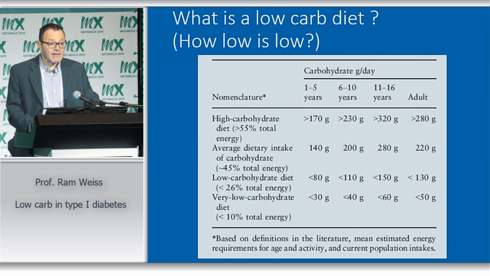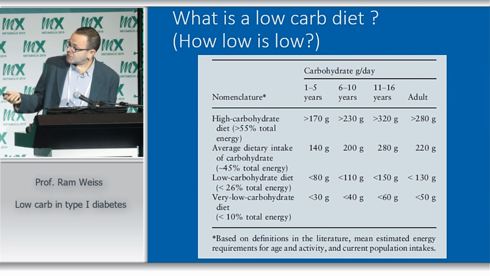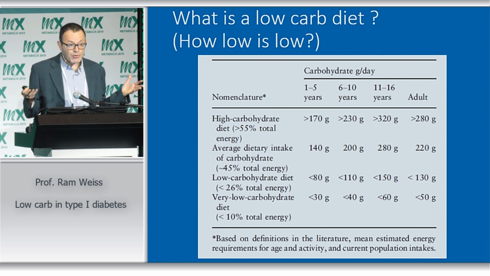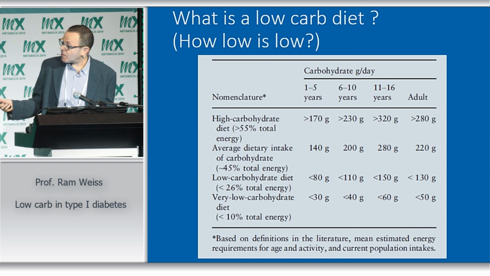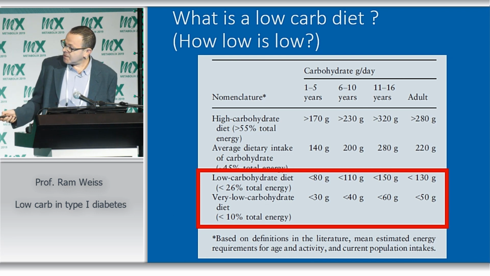So what's a low-carb diet in the type 1 world? How low is low? There are a lot of definitions for this. And as you see, there is an age spectrum. We treat kids up to the age of 18, not 16, and I also treat young adults in the type 1 clinic. We all know what a high-carb diet is. That's easy. But a low-carb diet reflects either a percentage of the energy intake or absolute amounts.